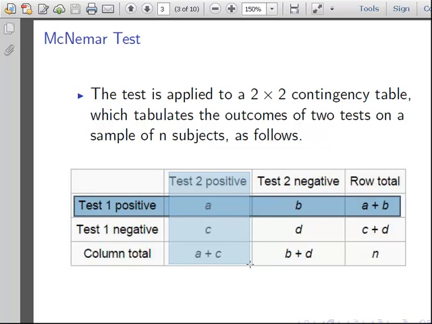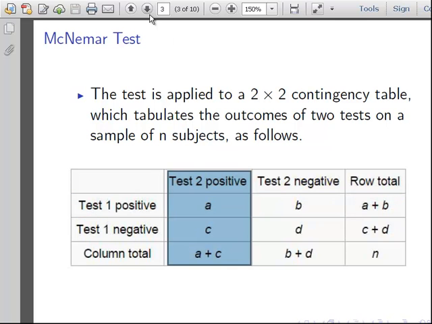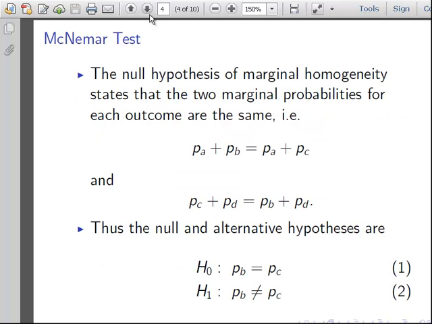So A plus B is equal to A plus C, or you can actually boil that down. Does B equal C? So is PB equals PC, is B divided by N equal to C divided by N? Yes or no. The null hypothesis is that they are equal to each other. The alternative hypothesis is that they are not equal to each other.